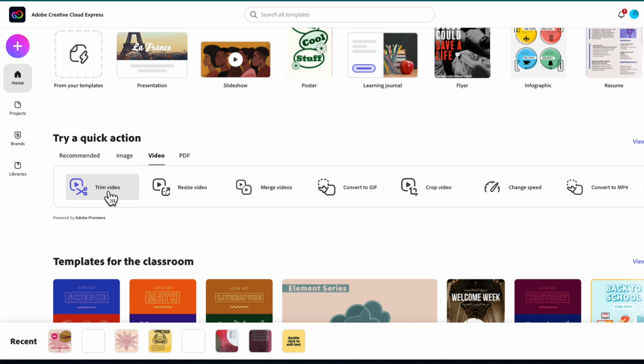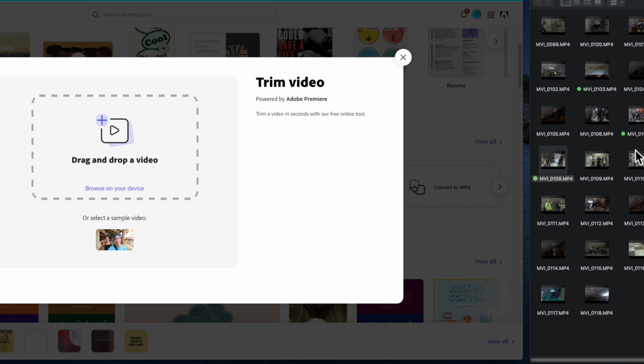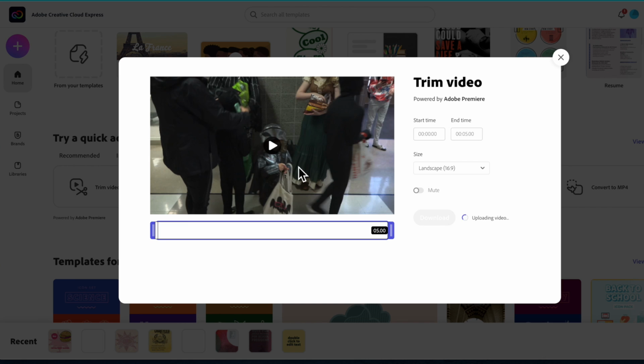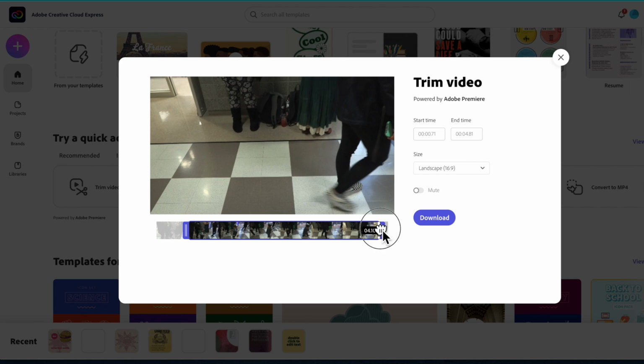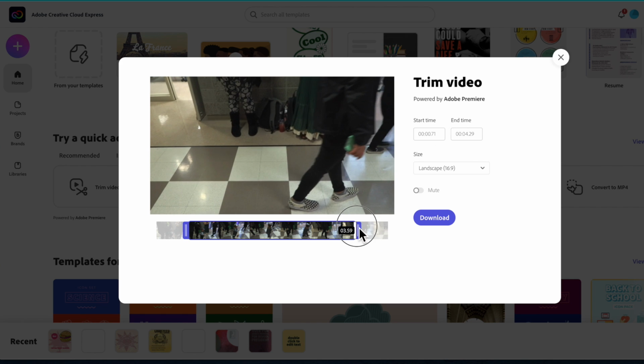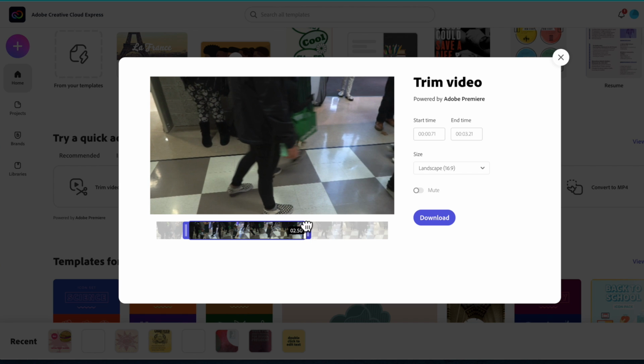First thing we'll try is trim video. Trimming has to do with taking a timeline of a video and making it shorter. And I think I'll find one of these that I marked to use for trimming video. All right, here it is. And it looks like I have some controls where I can change the time code of the start time and the end time. This looks pretty good. And I can see that as I change the parameters on the timeline, I can see the time code changing. Let's see what we got.